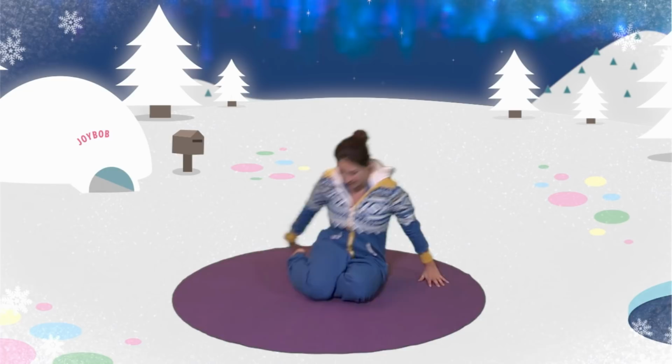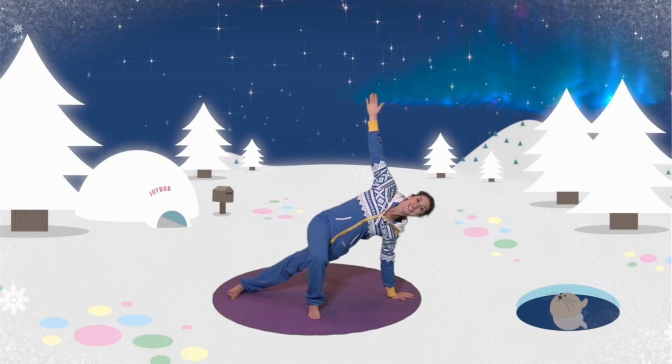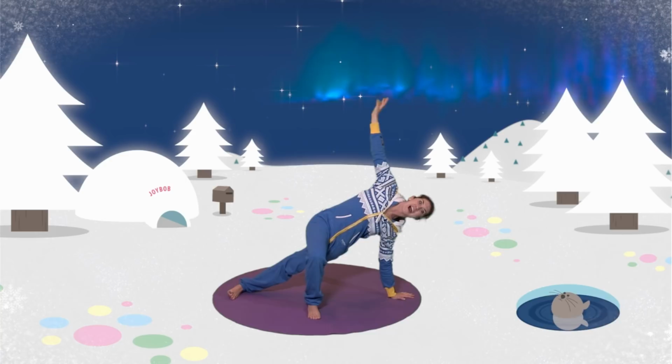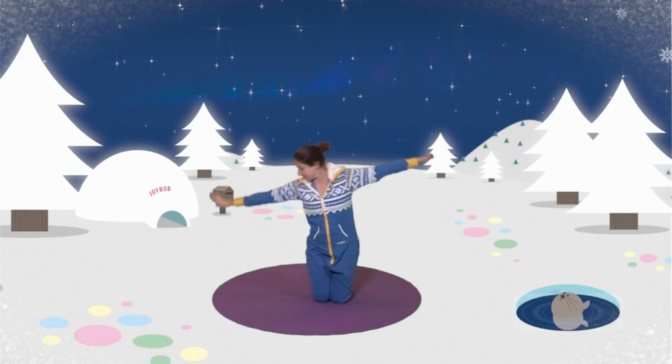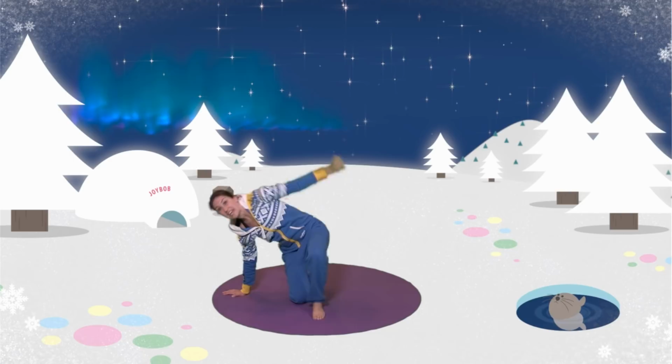Coming up onto our knees, we're flying north to the Arctic Circle. Take your arms out wide and drop down onto one of your hands. Put your foot in front of your knee and shoot your leg out behind you and wave at the sky as you go, meow. Coming back to two knees, take your arms out wide again. Coming down onto the other side and put your other foot in front of your other knee this time. Shoot your back leg out and meow.